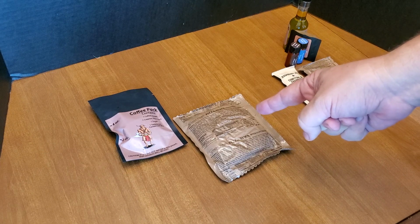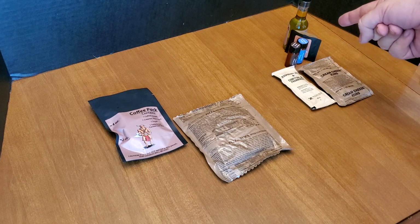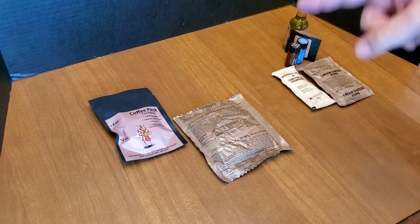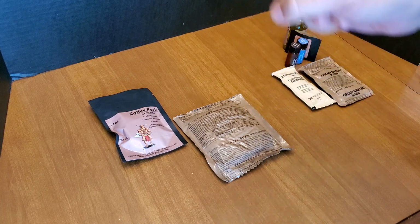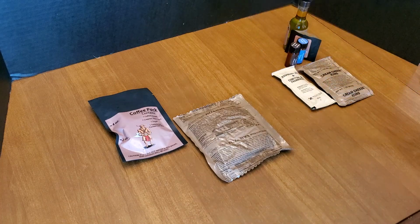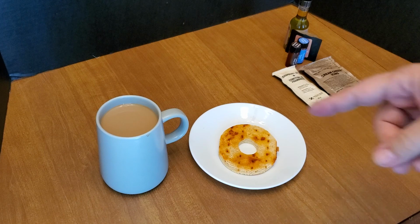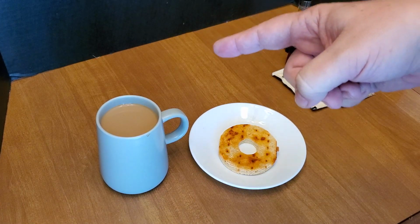A donut that you can top in many ways or fill with raspberry jam, icing, cinnamon sugar, powdered sugar. If you want, you can even put some of that butter-flavored powder. Let me go ahead and take care of skinning that tribble, making my coffee, and I'll show you what I got. Coffee in a real cup. Those coffee pack cups, they're okay for when you're outside. When you're inside and you're being a civilized person, coffee cup.